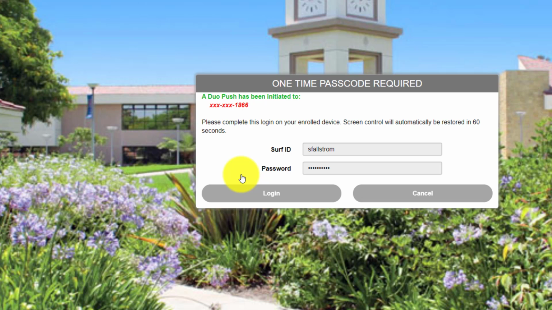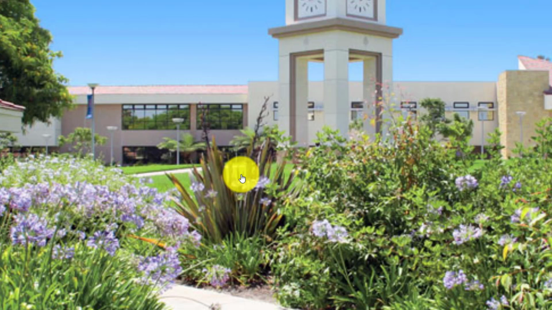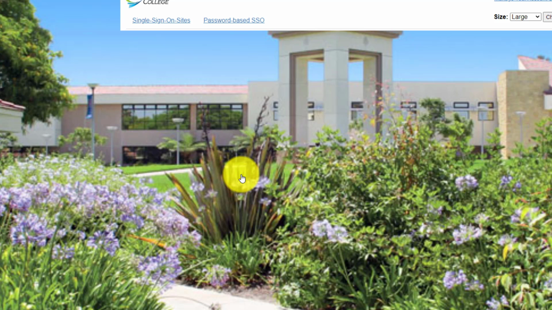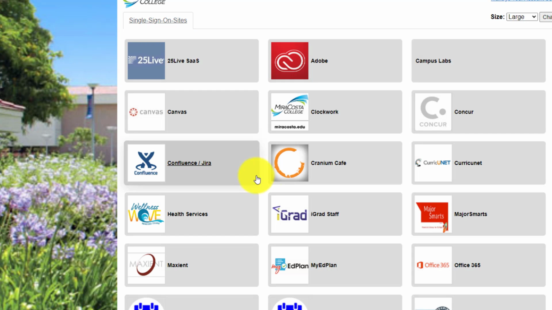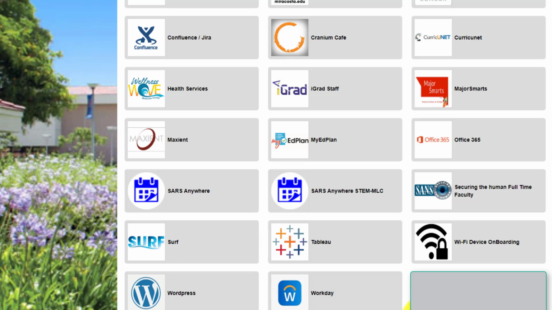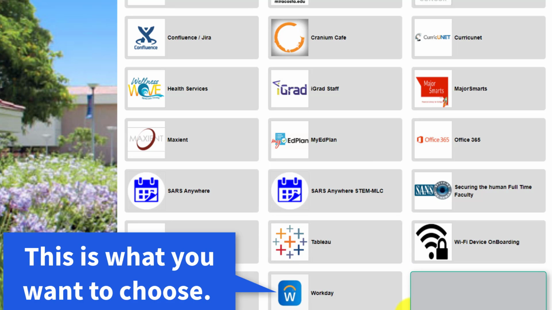Most of you have your two-factor authentication set up, so it takes just a moment for you to get a message to your cell phone that says it is you. We're going to ask you to put all of your information into Workday itself. So I'm going to click on that.